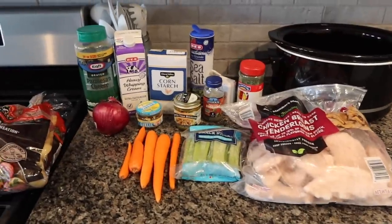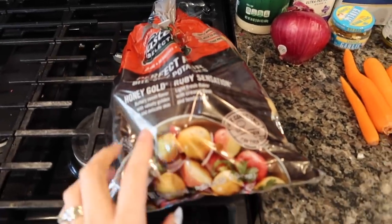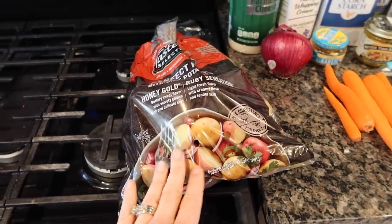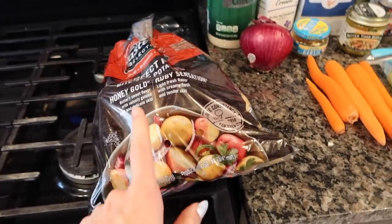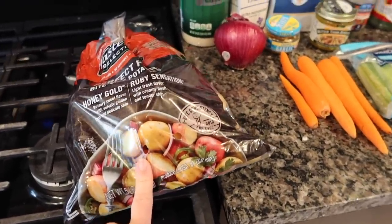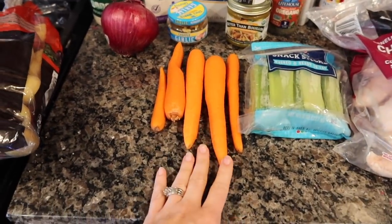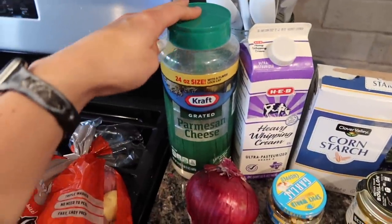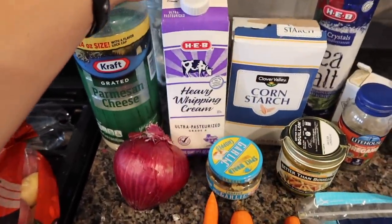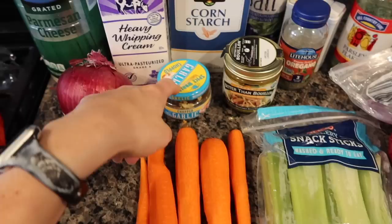Here are all the ingredients you're going to need. It calls for 1 pound of potatoes. I'm gonna be doubling the recipe just to make sure I make enough, and hopefully we'll have leftovers for tomorrow. So I'm gonna be using roughly about 2 pounds of potatoes. All I have left is 5 carrots, so I'm gonna be using these 5 carrots, 1 whole onion, we're gonna need some Parmesan, some heavy whipping cream, some cornstarch to help thicken it up, some minced garlic.